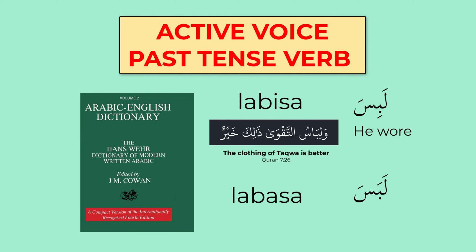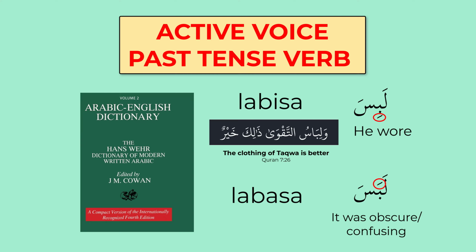But we also have labasa. Labasa means it was obscure, or it was confusing. So the matter was not clear, in other words. It became confused. And the relationship between these two would be that when something is covered over with something else, it becomes unclear. But the point is, we have two verb forms here. One with the middle radical being a fatha, and one of them being a kasra.